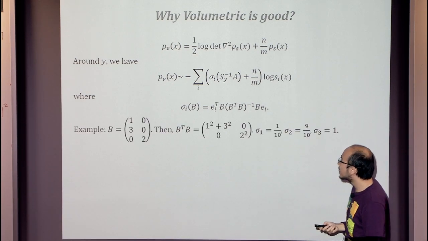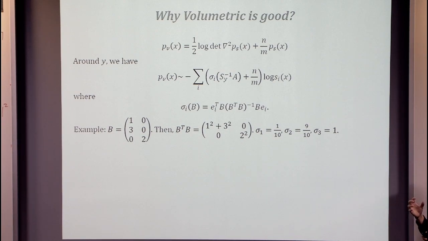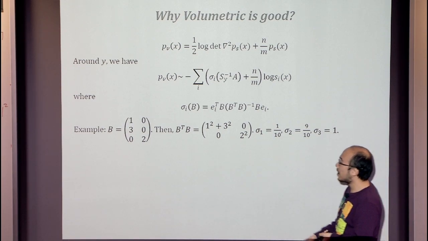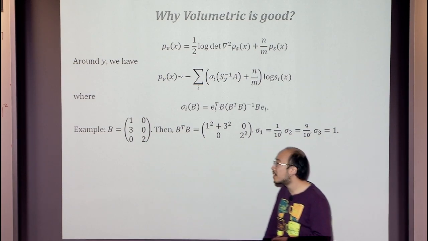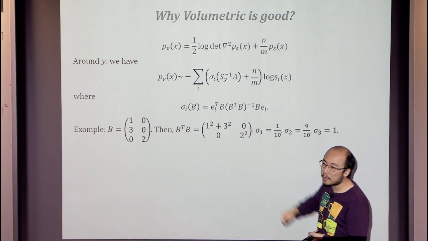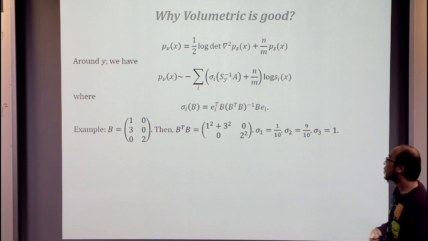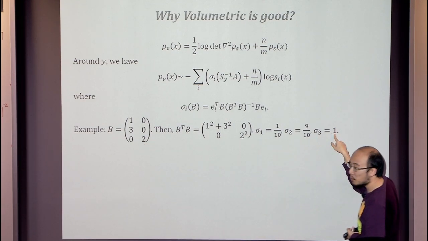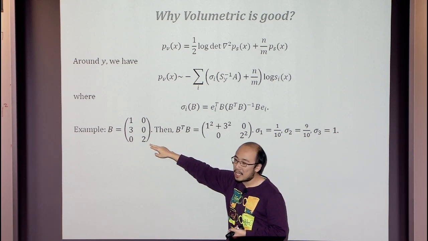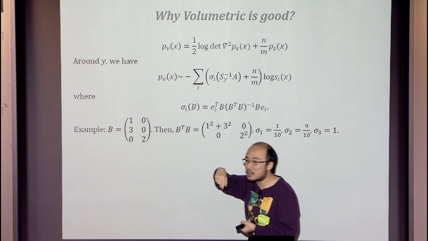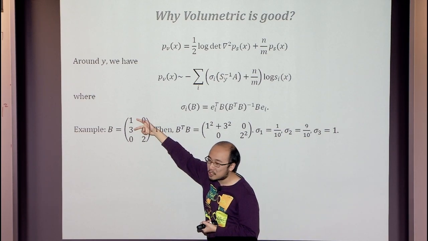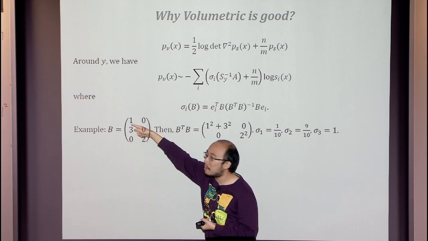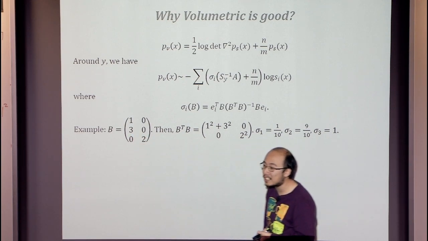I will explain here. You can imagine the leverage score is a way to measure how important a certain row is. Just to illustrate, for example, for this matrix B, if you put it into this formula, then you will get that this constraint is very important. The importance is 1 because it is only represented here. It isn't represented by other constraints. And those two constraints are less important, but this one is more important than that one because the number here is larger.